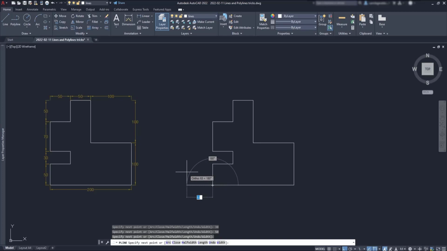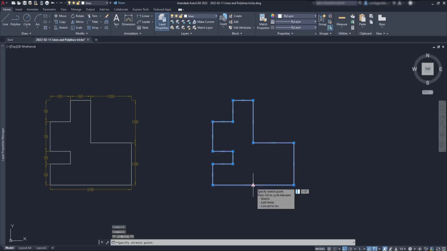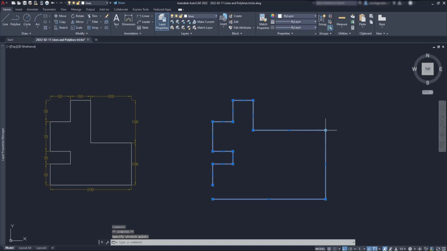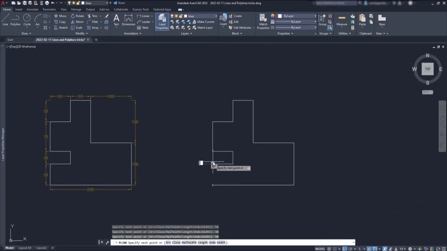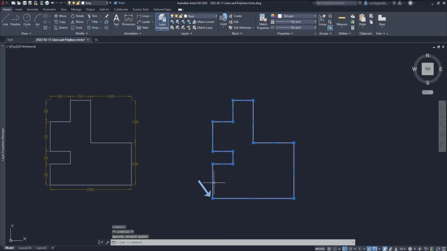What happens is, if I'm using the grips to modify the figure, by trying to move the line at the bottom a bit down, where we should click on this grip at the middle, you can see it separates from the last line. In contrast, what happens if I try to do the same in these other segments? Look. However, let's go back. When we want to join the last line with the start point, we can click on Close or type CL, and this time I basically remove any start and last point from the polyline, and the lines no longer break at the origin.